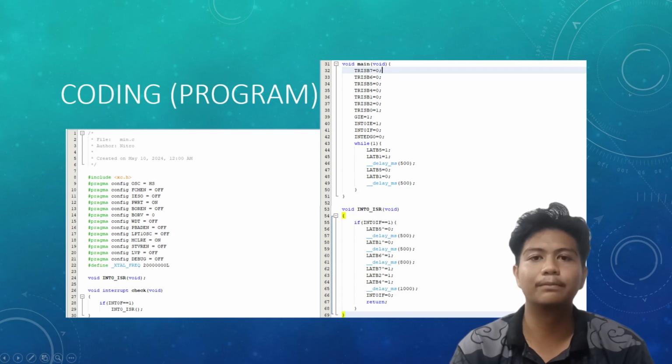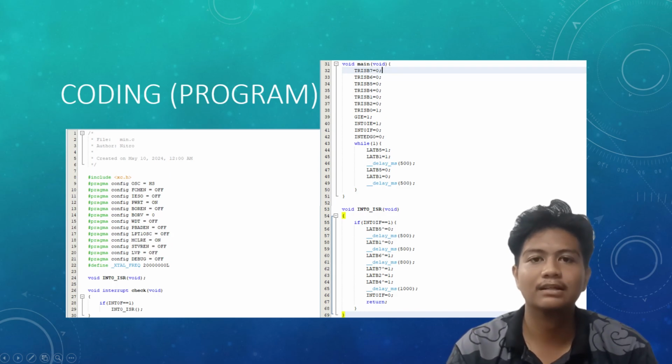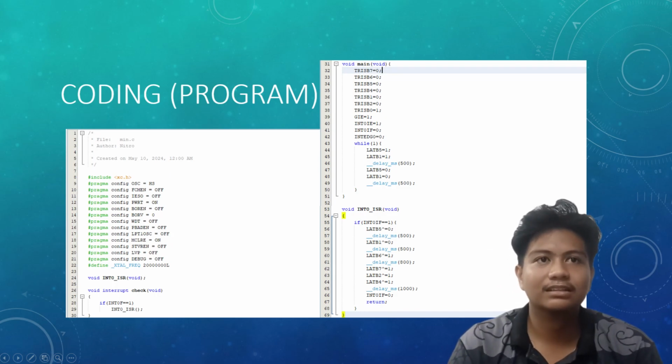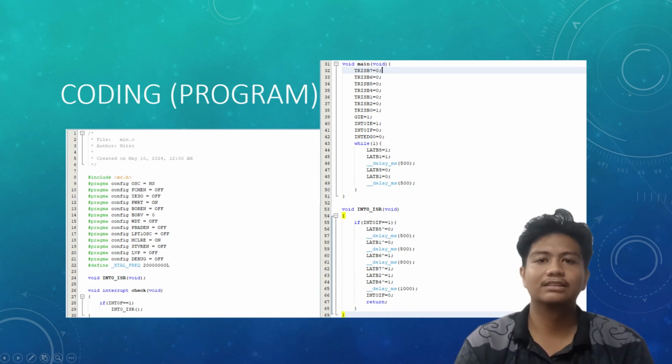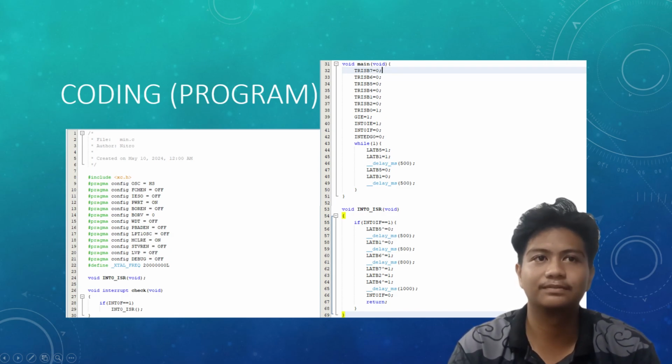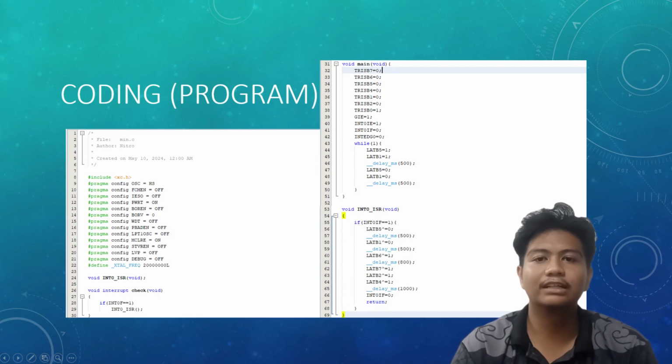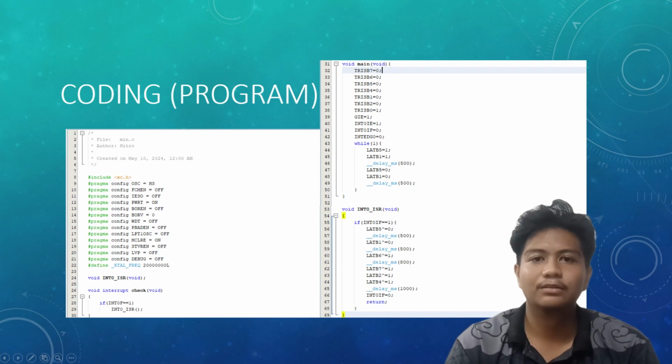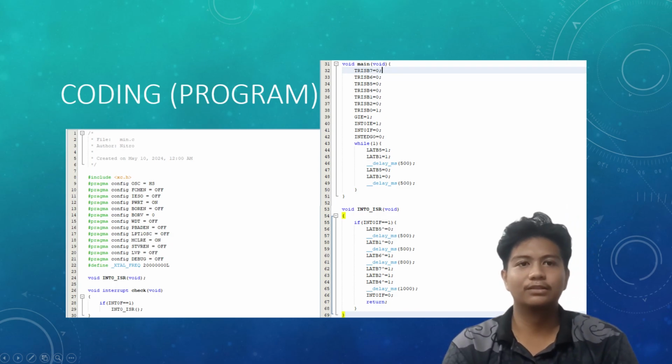After that, here comes the main coding. As you can see from the slide, the main coding has already been put. Next, to check the INT0_ISR, as you can see, the coding is listed in the slide.